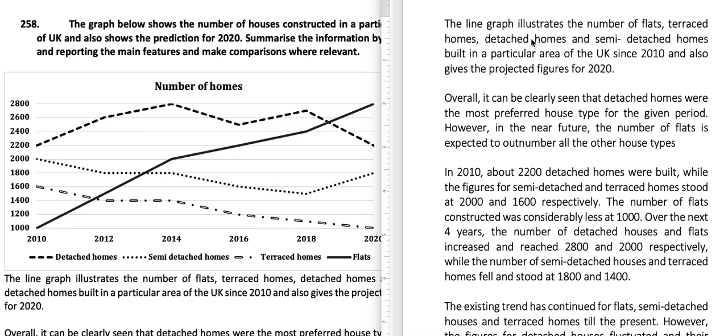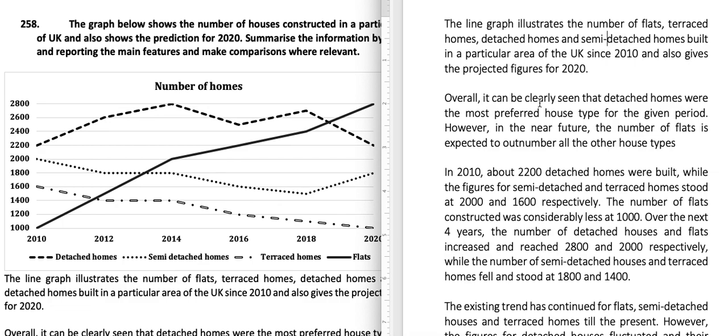The line graph illustrates the number of flats, terraced homes, detached homes, and semi-detached homes built in a particular area of the UK since 2010 and also gives the projected figures for 2020. So, this is the introduction, which is a one sentence introduction. Then we come to the overview.